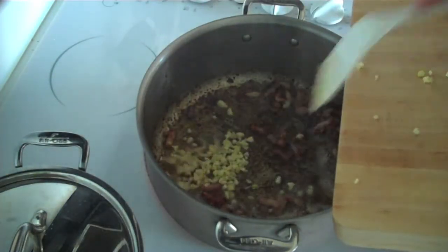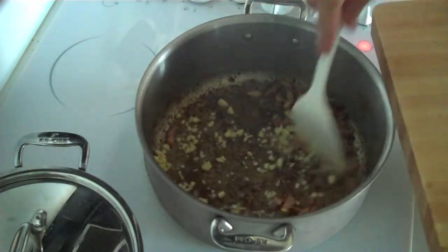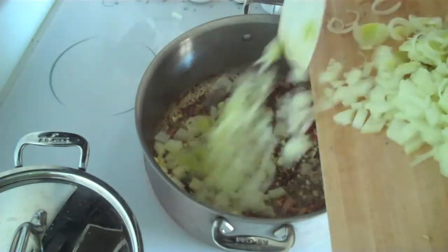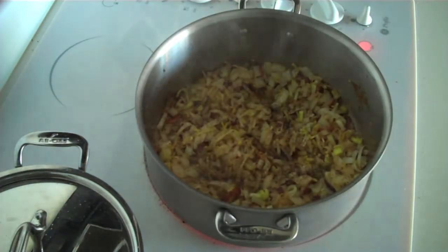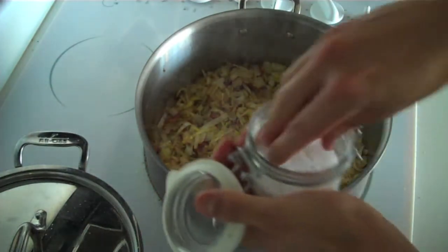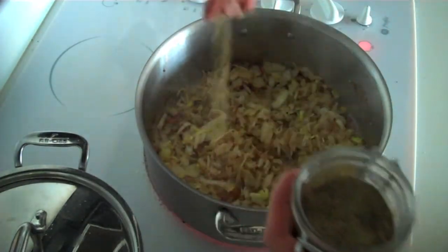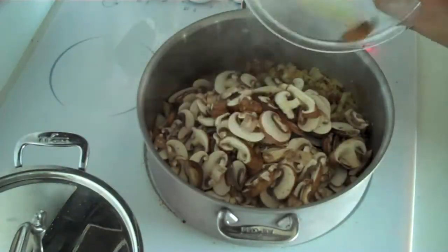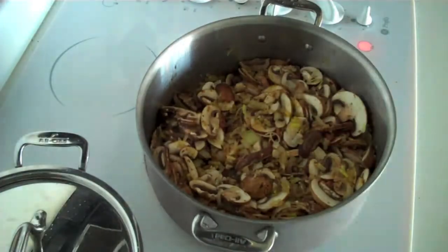Next, you want to add your minced garlic and cook for a mere 15 seconds as to not burn the garlic. Then you want to add the onions and leeks. After you add the onions and leeks, cook these guys until they've softened up, which is about 5 to 7 minutes. In the meantime, add a few pinches of salt and a few pinches of ground black pepper. Then stir in the mushrooms and cook for another 5 to 7 minutes, making sure to stir often.